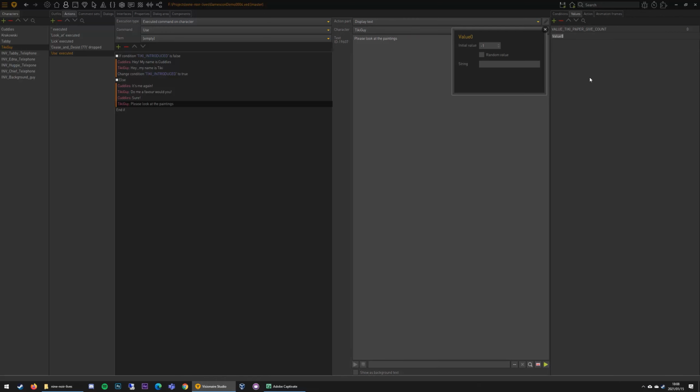But let's do that. I'm going to say value, and I'm going to say when my value is 0, because a value has the state, the value has numbers associated with it: 0, 1, 2, 3, 4. Those numbers signify something. 0 being nothing, for instance. No action needs to be taken. 1 is I have looked at the painting once. 2 is I have looked at the painting twice. 3 is I have looked at the painting 3 times. So the way I do my numbering is I go 0. So I know what this is, I'm going to go painting look, value painting look. Zero is not looked, 1 is once looked, 2 is twice looked, 3 is thrice looked.